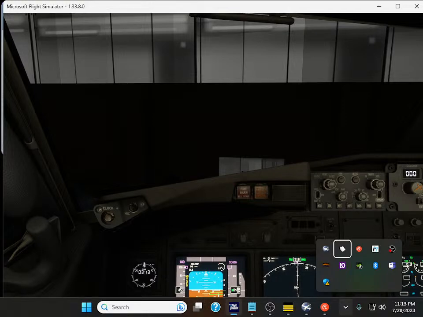CMDA light on. CWSA light on. CMDB light on. CWSB on. Speed brake arm light on. Speed brake extended light on. Auto brake disarm all light on. Left low light on. Right low light on. Sorry about that, folks. I was taking care of something there.